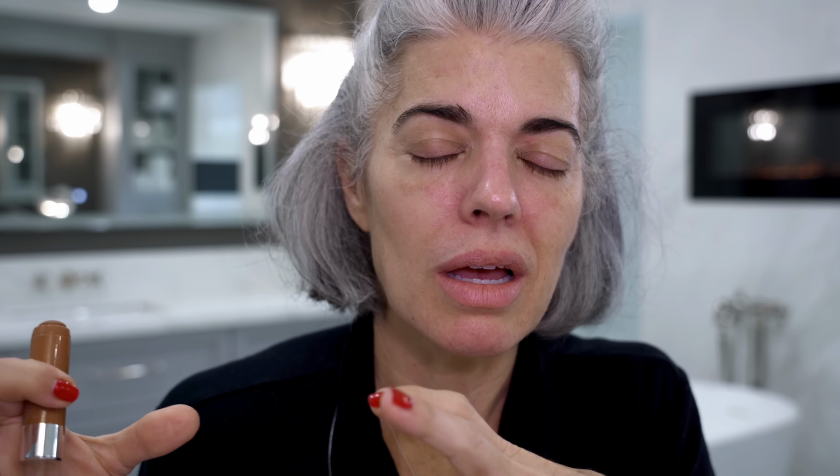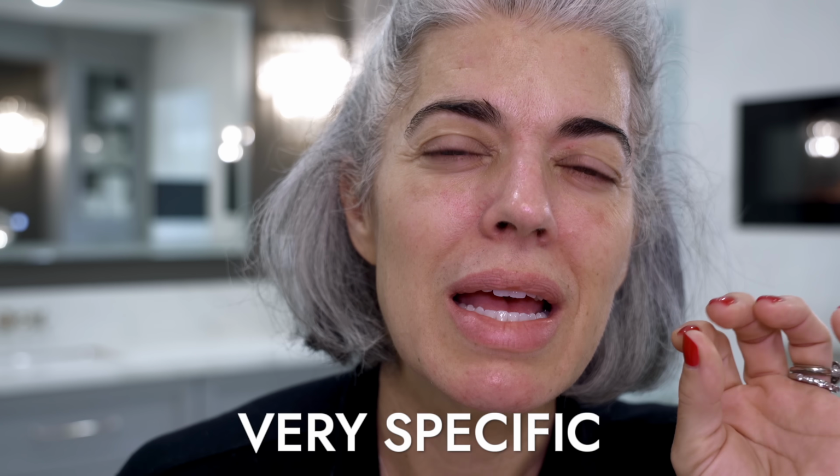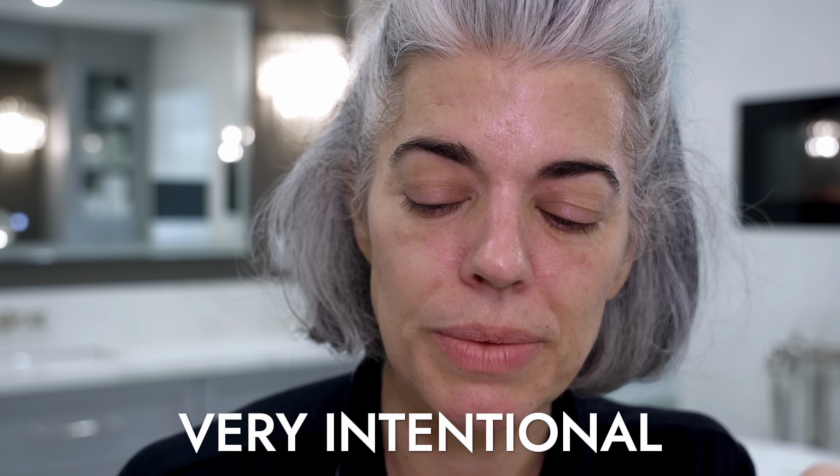But I think we're taking this technique a little bit of a different concept in really just lifting and sculpting the face in a really beautiful, natural way, not being over the top and trying to just put on as much makeup as possible. This is very specific and it's very intentional. So basically, we have talked about, when you bronze, you can go right into this kind of like hollow, if you will. I've done that so many times. It just depends on what kind of look you're looking for.